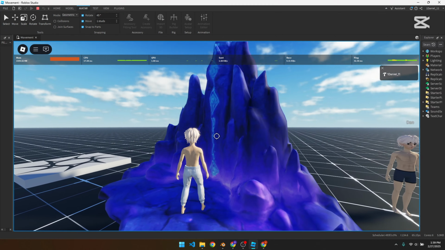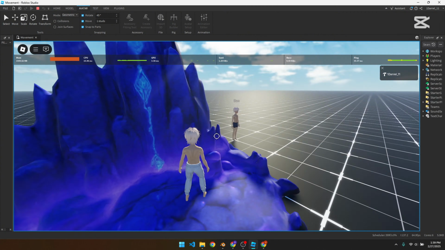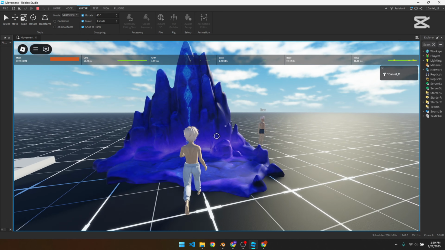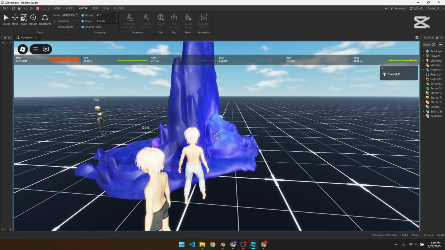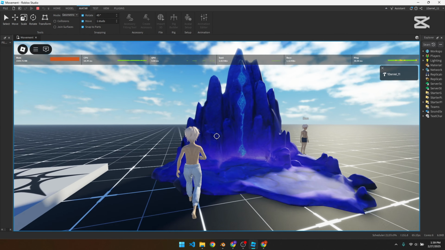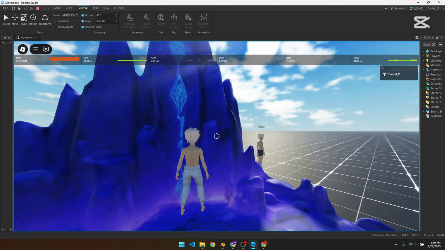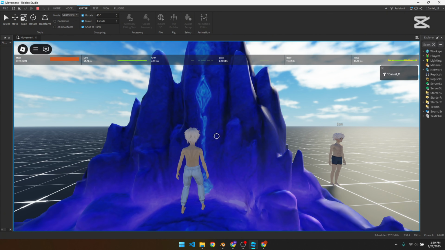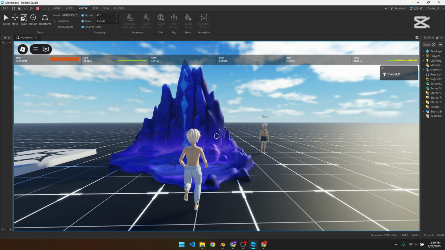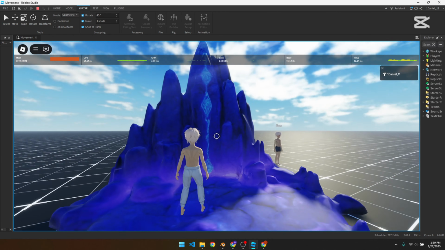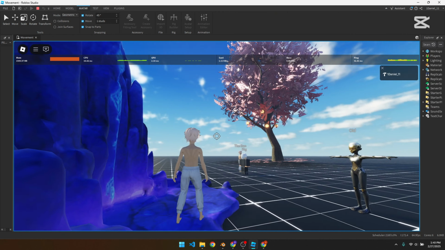But this mesh here is 8,000 triangles. You could build something very similar to this using parts, or you could even model this way better looking than this and texture it way better looking than this with maybe half, maybe even a quarter of the poly count. So yeah, these are very unoptimized models, but it gets the job done for placeholders.